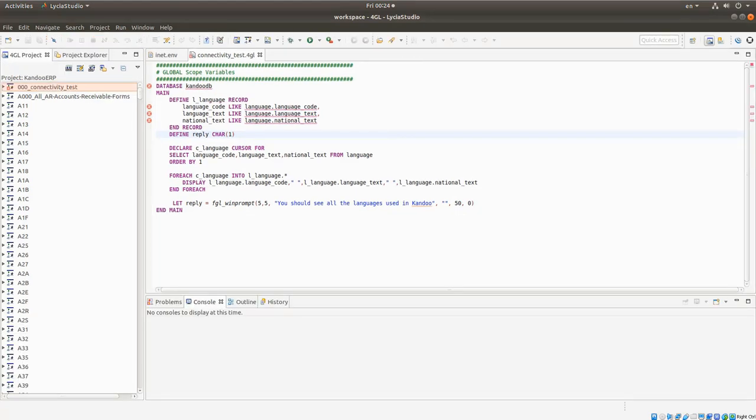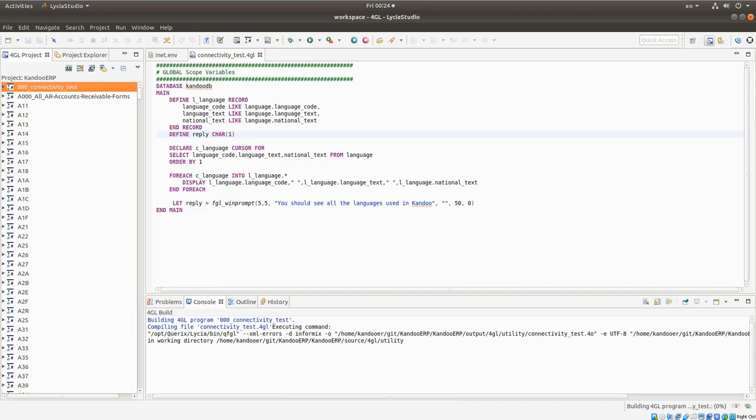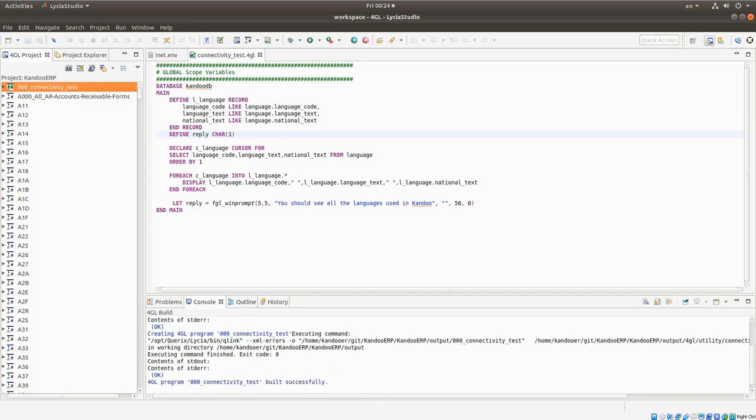Now, as we have created the env.properties configuration file and set all the necessary variables, let us rebuild our program. As you can see, the program has been built successfully. Let us try to run it.